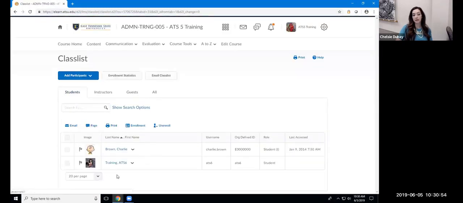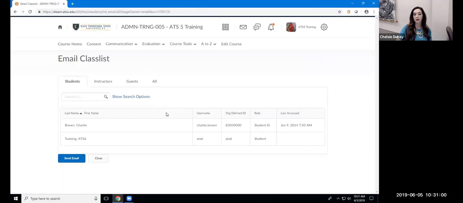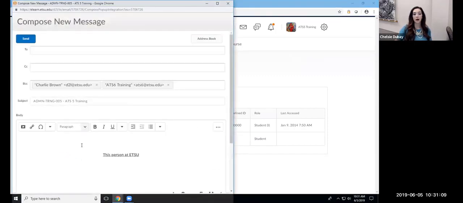To email your class list, you can simply click the Email Class List button. This is going to present you with a confirmation screen that says we are getting ready to email these particular students. So from here, I click Send Email, and D2L automatically populates an email. I'm able to change my subject line, I'm able to type out an email, and once I'm finished, I just click Send. And D2L will send out emails.